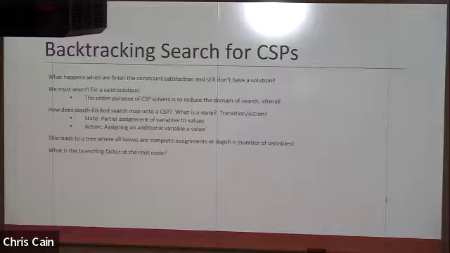So branching factor at the root node is just all possible assignments for that. In the absolute worst case, that is n times d. However many nodes that you could assign times the number of possible values that it could hold.